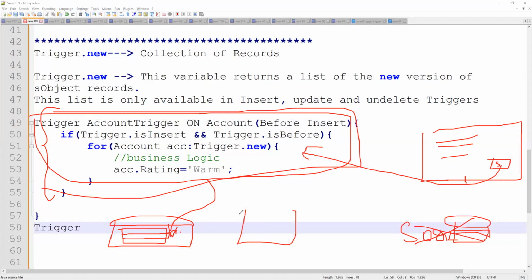Like we have an account object, right? Whatever the user enters in the account object is stored in the database as record information. Similarly, whatever logic I write in the backend in the RDBMS will be stored as a record. So this trigger is one record. This is the record ID, this is the class name, and this is the information that will be there.